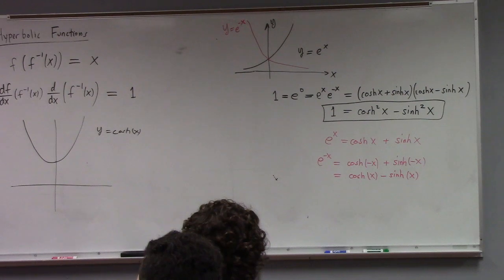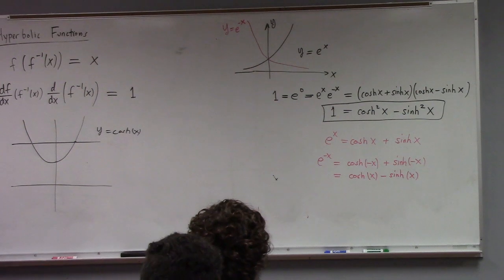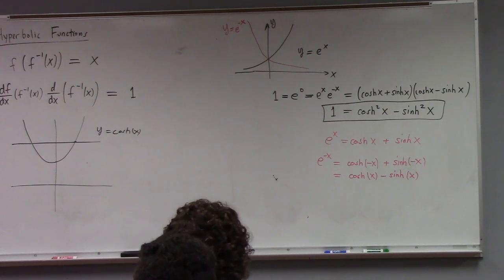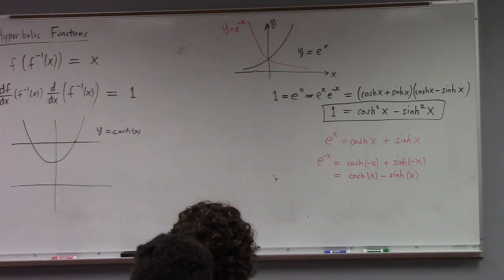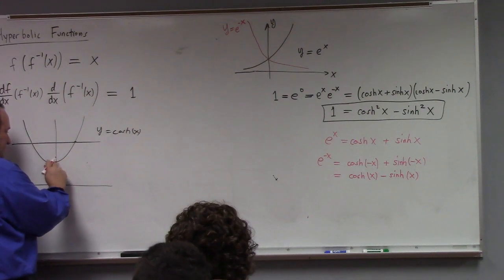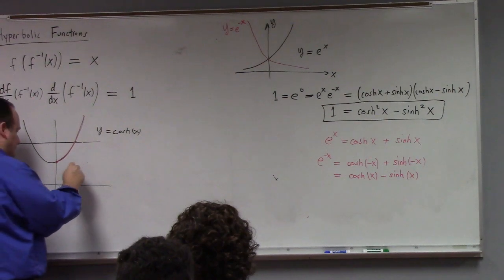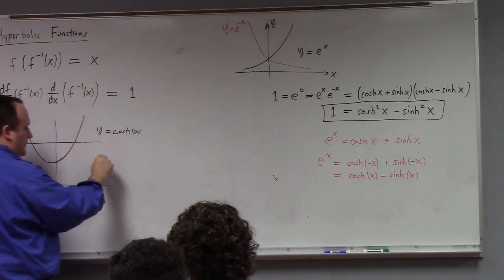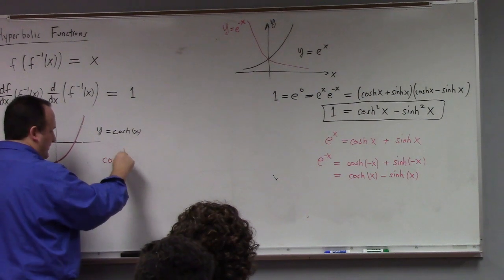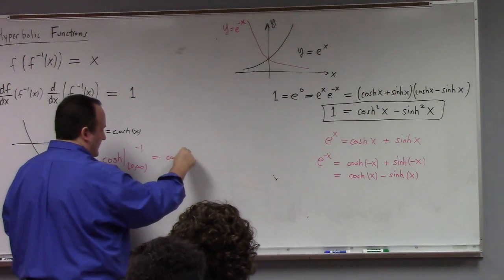So this is not invertible globally because it does not pass the horizontal line test, right? It is not a one-to-one function. Check it out, it fails. So what do we mean by inverse hyperbolic cosine? It's not even invertible. It's a choice, right? The standard choice is that when you're calculating the inverse hyperbolic cosine, you're actually talking about the inverse of the restriction of the function to this part. If I was to be more precise, I would say cosh restricted to 0 to infinity, inverse, is equal to cosh inverse. That would be more honest.